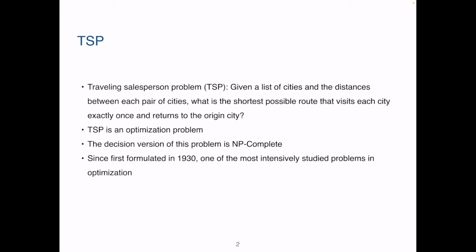The traveling salesperson problem, or TSP, is a really difficult problem. In this problem, we imagine a salesperson who has to choose a route that takes them around a cycle of n cities, visiting each city once and returning to where they started. All the cities are connected by direct roads, and all the roads have different lengths or costs. The goal is to find the route with the shortest total length or the smallest total cost.